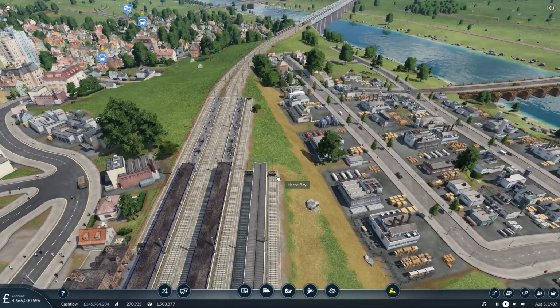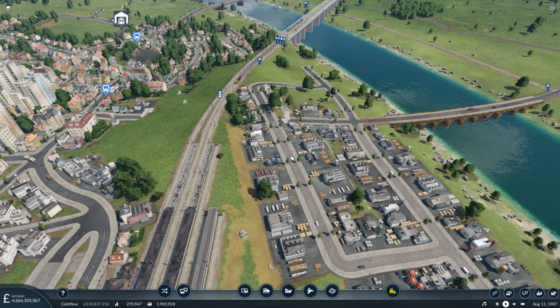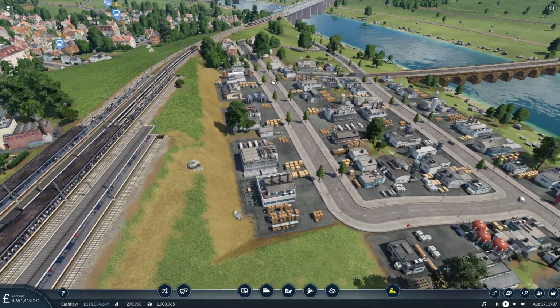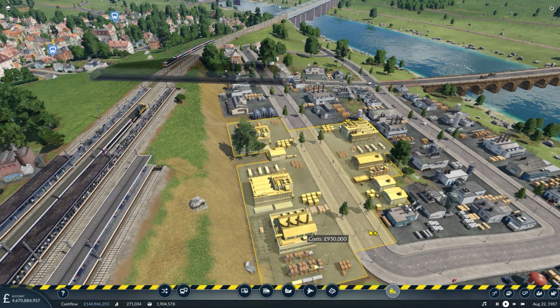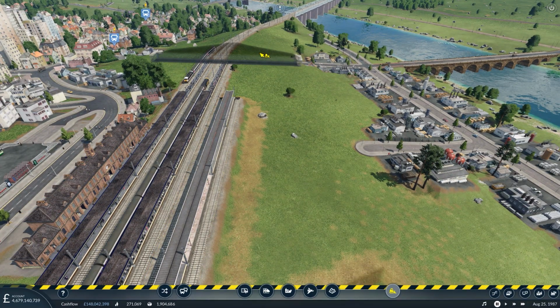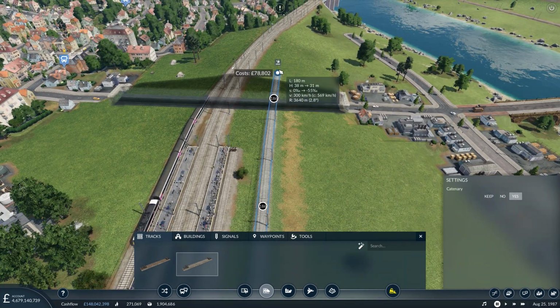The main question is, how do we get from here up to the city of Epping? We're gonna have to demolish some of this here, unfortunately. It's just too close and it's restricted where we can and cannot build, which is obviously very unfortunate. So the first thing we'll do is just bulldoze this street here. In fact, I'll just bulldoze a whole lot. I was wondering if we'd get away with bulldozing half of it, and we could, but I think we'll just do the whole lot just to make it simpler for us, and we'll get rid of that one there as well. I'm gonna have to pause it here while we lay out this track towards Epping, because if we don't, then the AI will tend to rebuild what we've just removed.